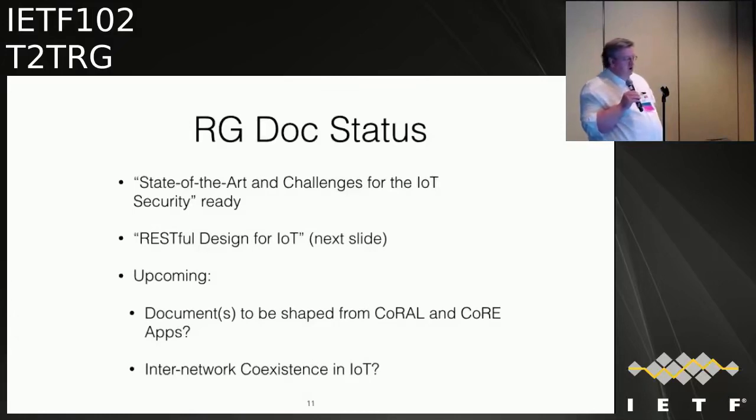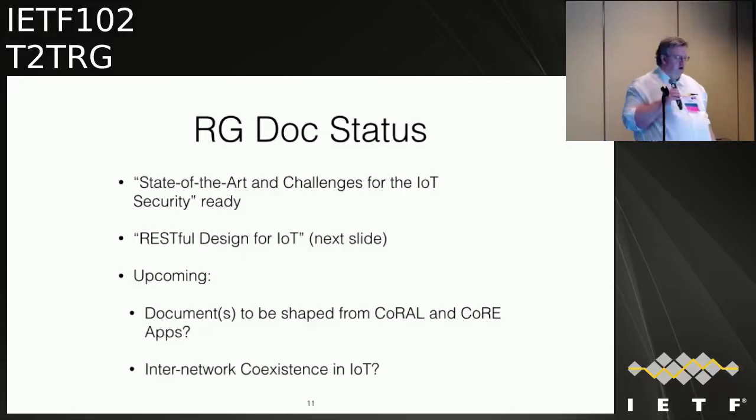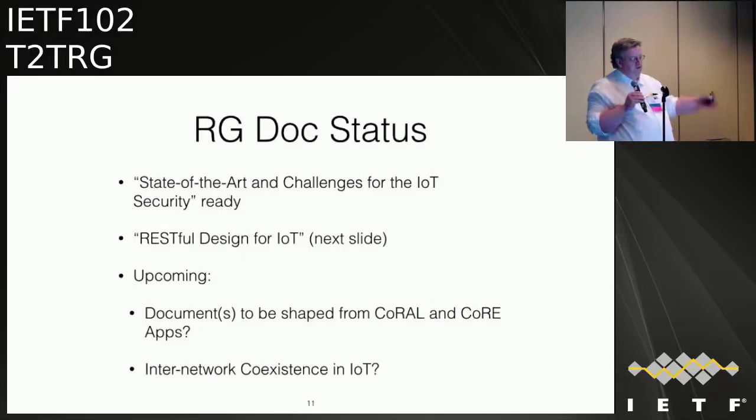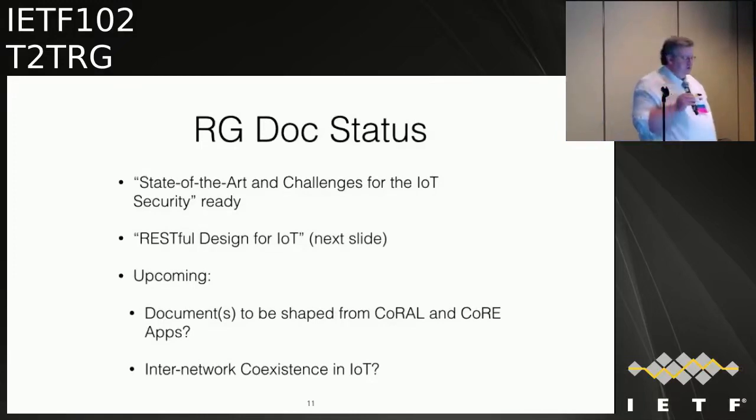We have a document called RESTful Design for IoT, and we have several documents that are not quite in the shape we want them to be, but make pretty good material for new documents. So we have, for instance, CoRAL and CoRE Apps, several documents that might be follow-ons to the RESTful Design document, but we also have the Internet Web Coexistence in IoT document. We had an extremely crowded side meeting in Prague about that, so there's a lot of interest in that. So let's see how we move these forward.